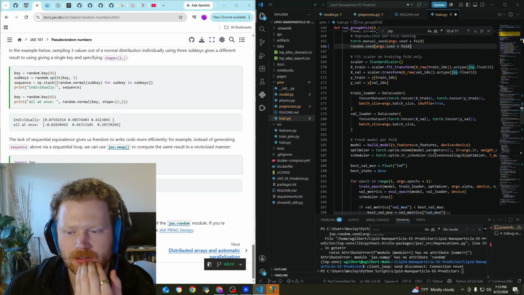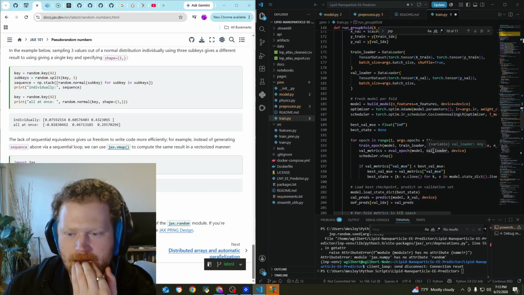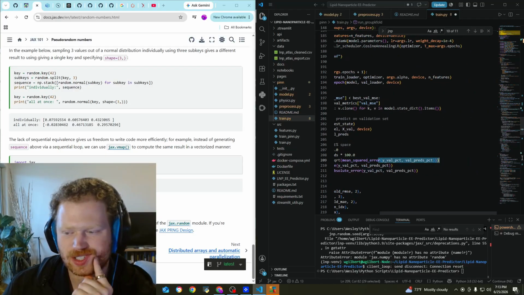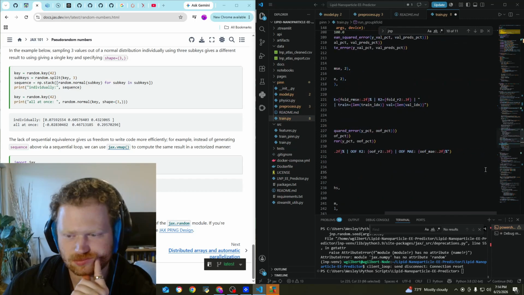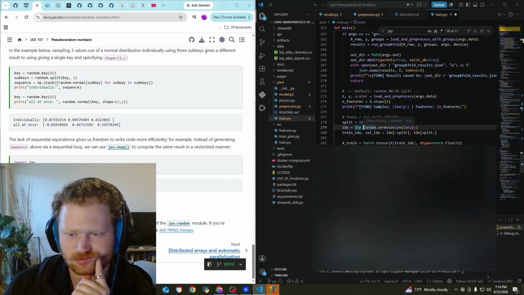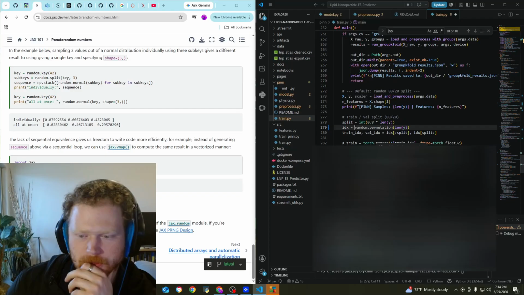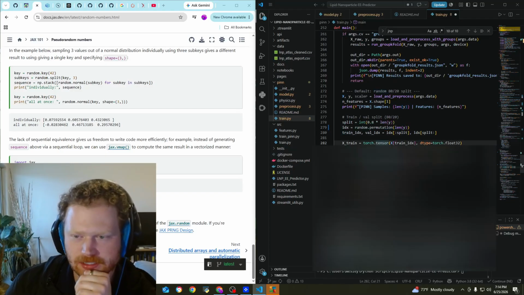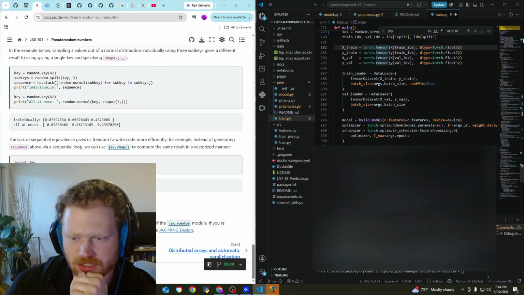Train loader, validate loader, model, optimizer, okay, scheduler. Is it using a mean squared error? No, there's no way. I might just try to see if this notation works, and maybe we can dig into the plumbing a little bit more after we see whether it works or not.